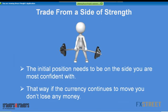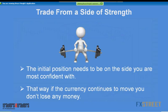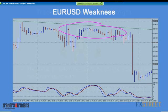Okay, here's an example, euro dollar. You can see the downward sloping trend line there, a resistance, and price comes back up several times here. You can see up here you're looking to get in and take a few points and get out. You can see several examples here. Price comes up for several hours into this area, and you can jog the market for several points throughout, and again here, and here, and continue to take your points out.